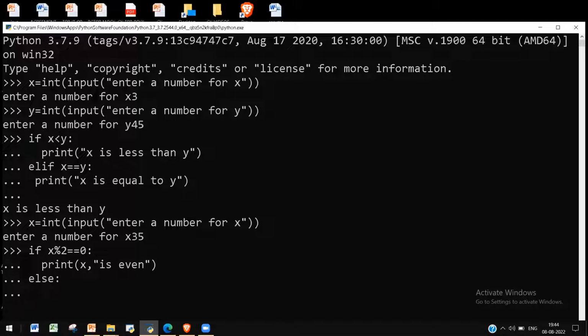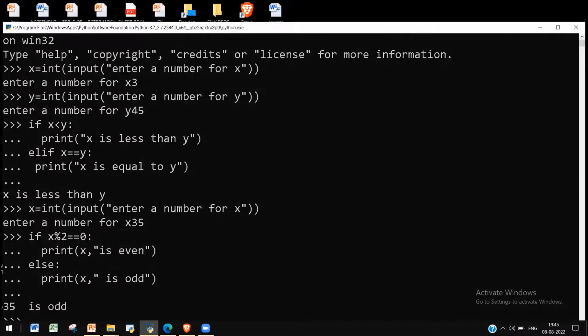Next I have the else followed by the print statement. So here it prints 35 is odd.